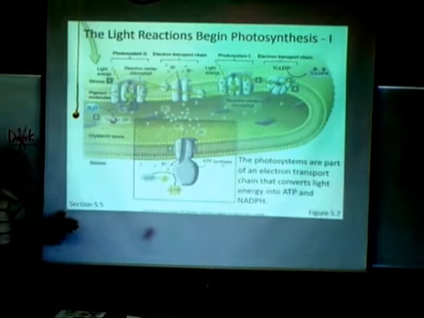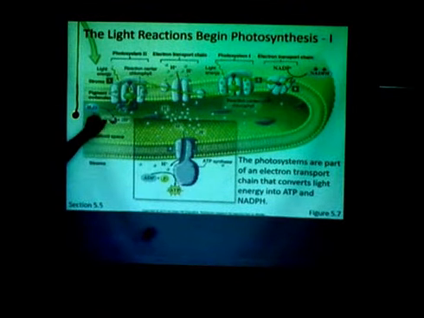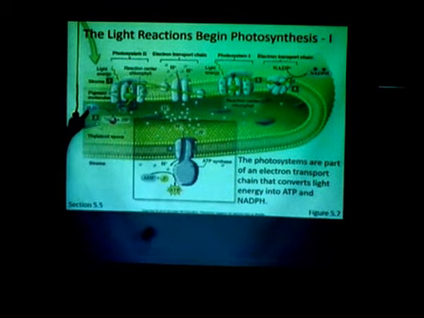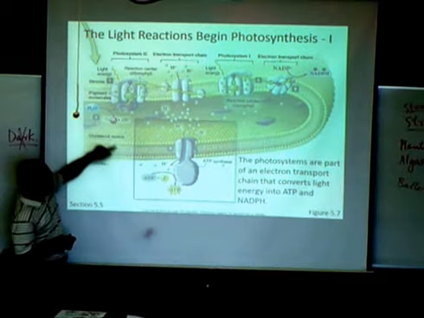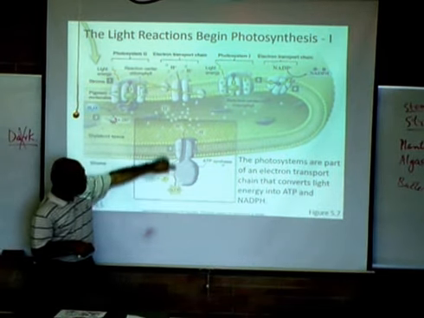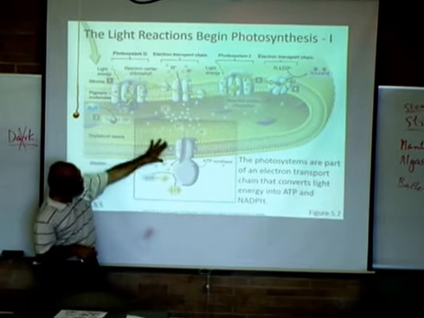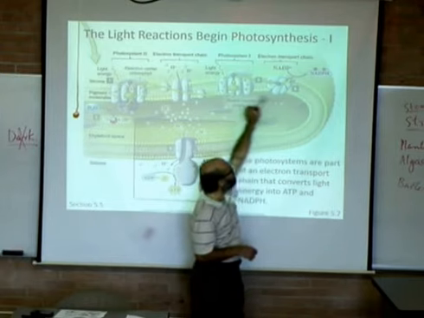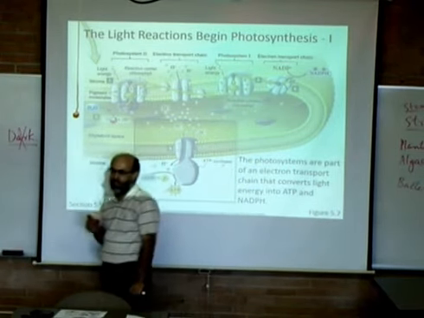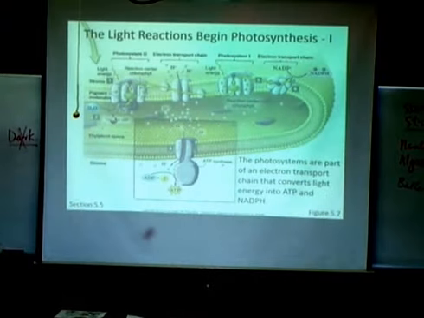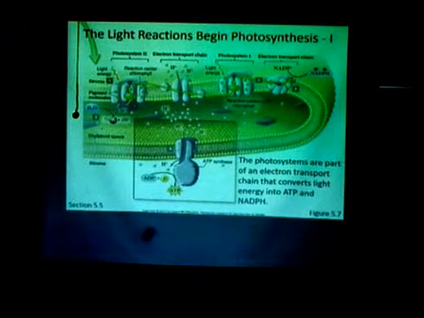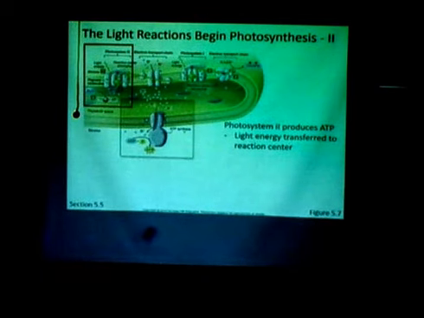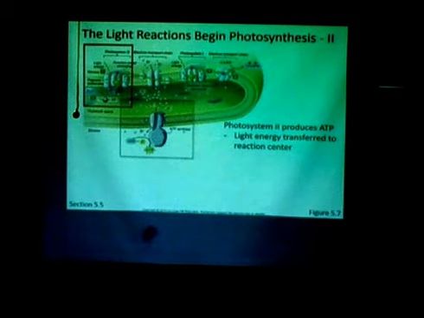So now, the 3 things that we have talked about, which are the products of the first part of photosynthesis, are oxygen, which is produced by breaking down water molecules. The second product is ATP, which is produced by a pump attached to the thylakoid membrane. And the third is the production of NADPH molecule, which receives an electron or a pair of electrons and becomes reduced. So these are the 3 things in the first part of photosynthesis.